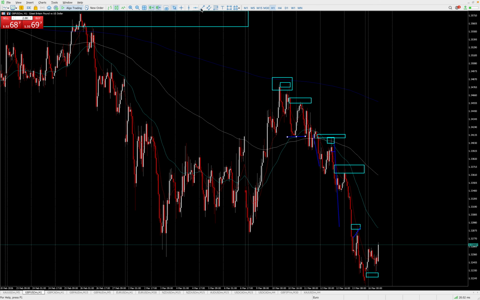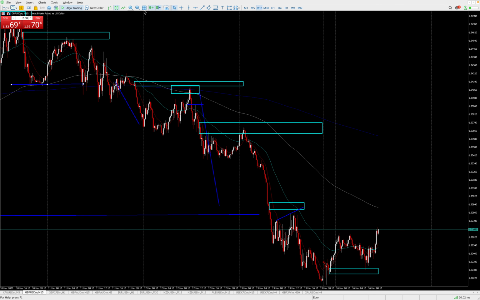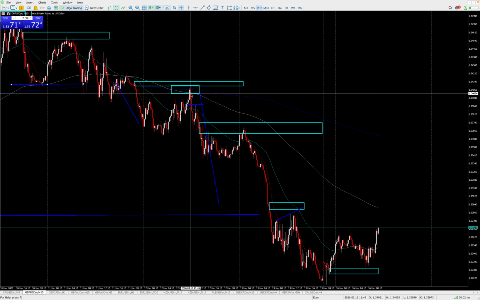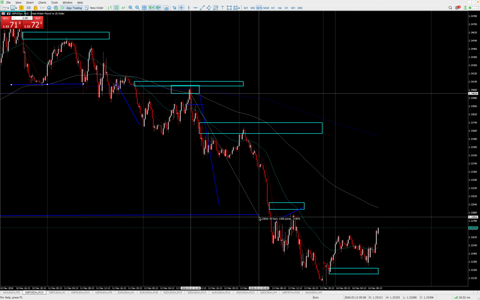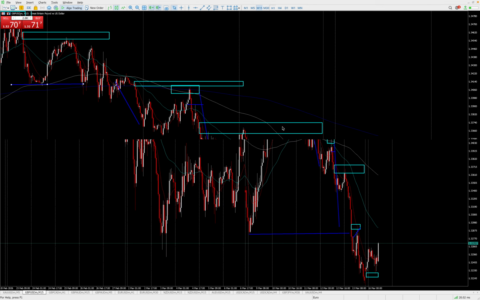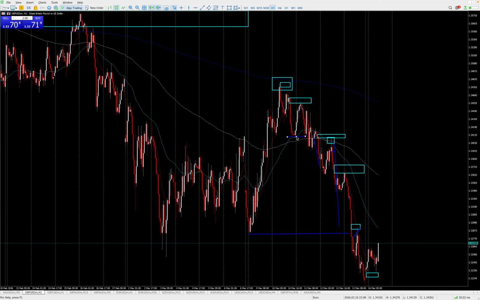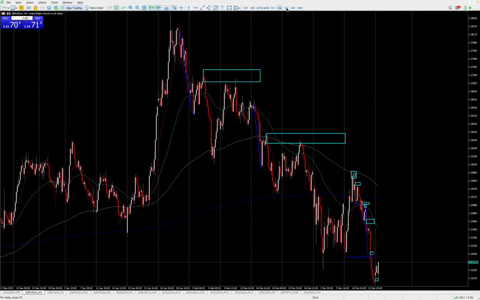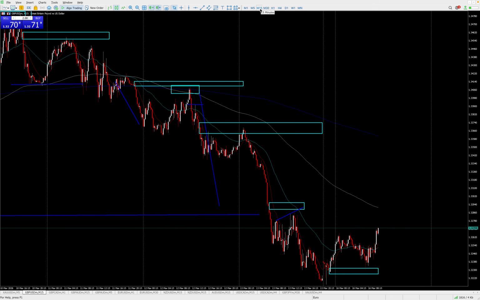We were targeting these areas as this was the closest demand that we could identify. So if we go to the M15 time frame, this trade went all the way down, hitting our take profit for our 120 pips. Right, so that was one of the trades we took last week in the VIP. Right, so it's always important for you to try by all means to minimize your risk.